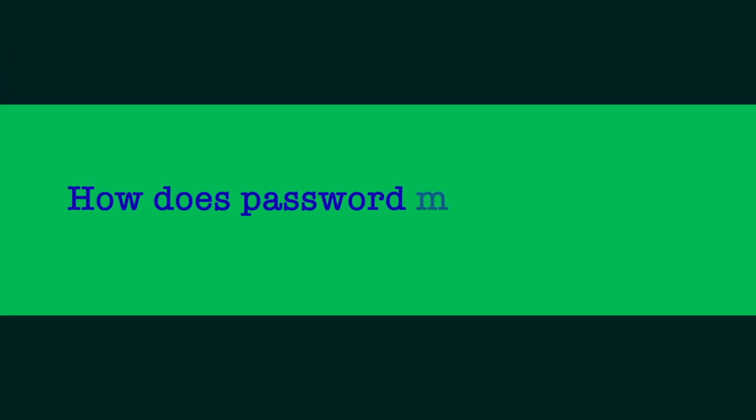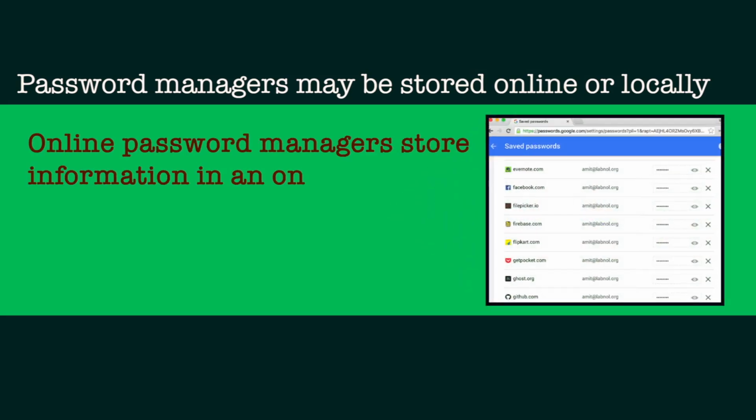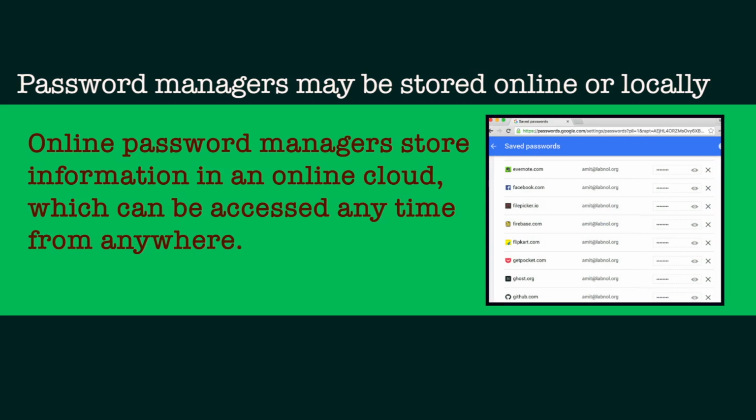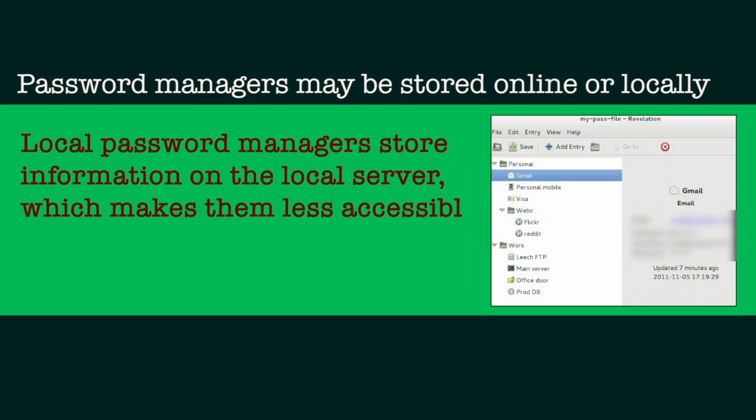So how do password managers work? Password managers, after installing, may store passwords online or locally. With online password managers, information may be stored in an online cloud, which obviously can be accessed from anywhere and any device. When the password manager is local, the username and password combination is stored locally, which obviously has a demerit: the password combination is only accessible on the local device. Suppose you install that password manager on your computer, it will only be accessible from your computer.